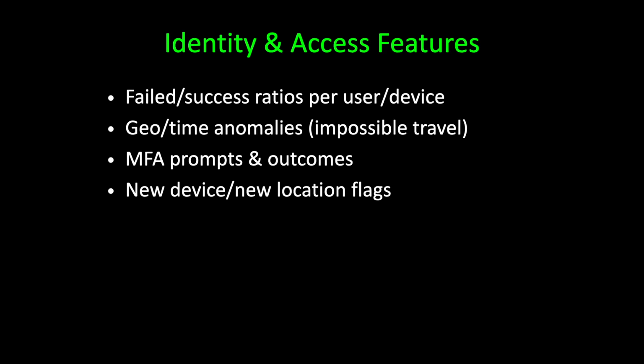Now, I could be using a VPN, of course, but chances are that's at least a signal that something is going on. If suddenly I have 5 failed logins from London and I had a successful one from Stevens Point an hour ago, then something's definitely going on that we would want to look at. Adding multi-factor authentication adds some depth. We can have the number of prompts that happen, the number of outcomes, was it successful? We can be tracking sequences for MFA and so on.